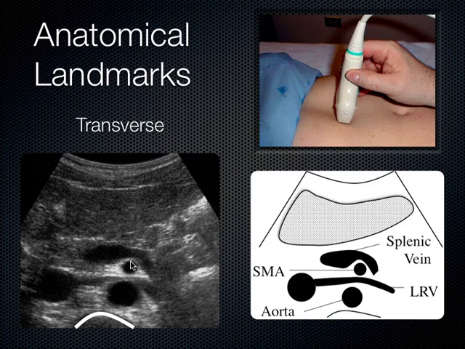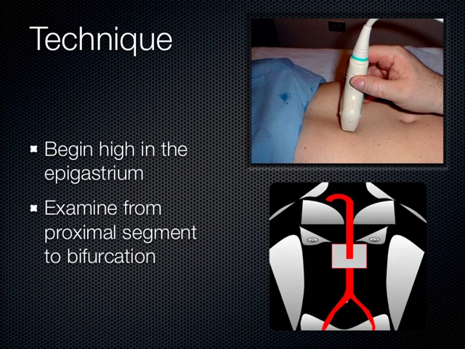Cool? All right. So the way you do this is you start high up in the epigastrium with the indicator to the patient's right. And you're going to examine it. By the way, these are nipples. This is my trying to wait it. It's not eyes. Everybody thinks those are eyes. Not eyes. We're not doing this on the face. This is my terrible drawing here. If anybody can draw, let me know, and you're more than happy to take your drawings. So we're trying to do a transverse plane here, the indicator to the right.